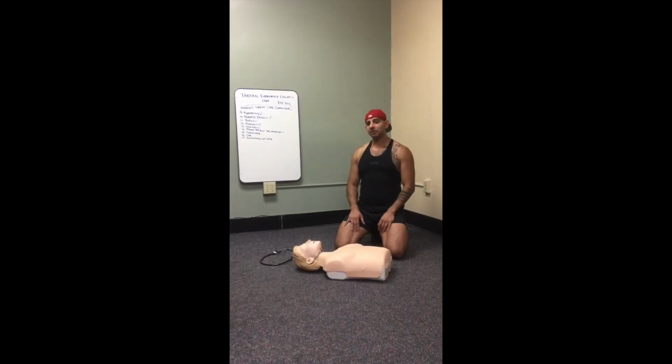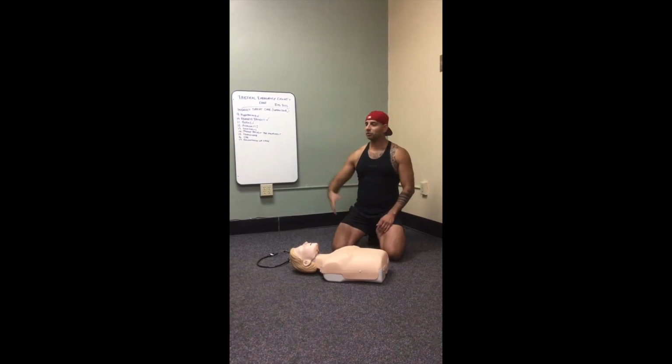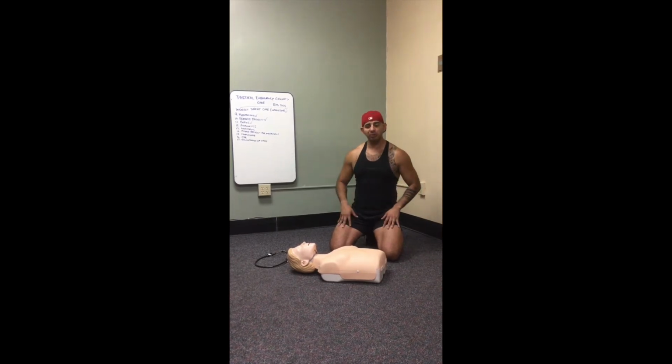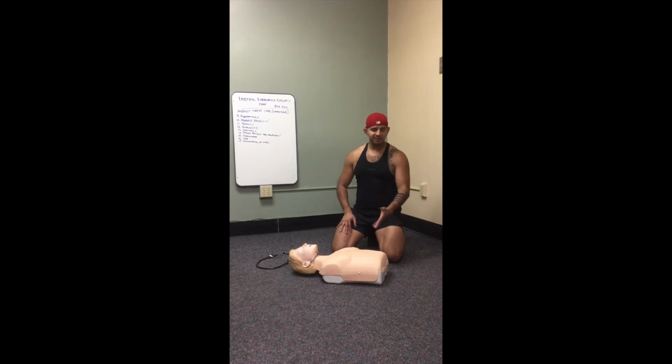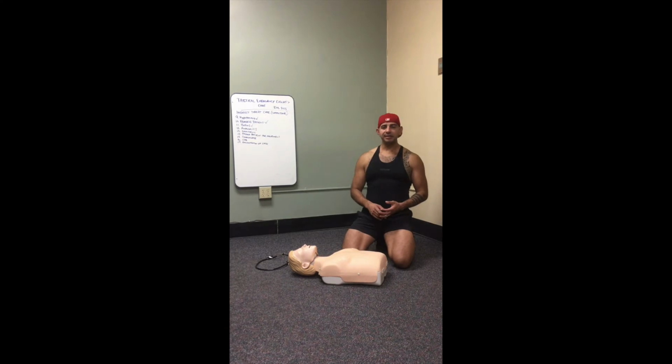All right, the next video that we're going to be talking about is burns. Obviously, if the patient is actively burning, you want to take some kind of blanket or something to stop the burning process. The next thing you want to do is evaluate the patient, the skin specifically, and if you see that there are any burns, you want to take a dry sterile dressing or something that's going to be dry in nature so that you can place it over the wound.